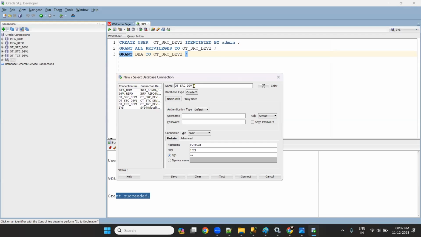Whatever password you gave earlier, give the same password here, in the same case, small case admin, and click on save password. Then test. Once you test, it will show success.